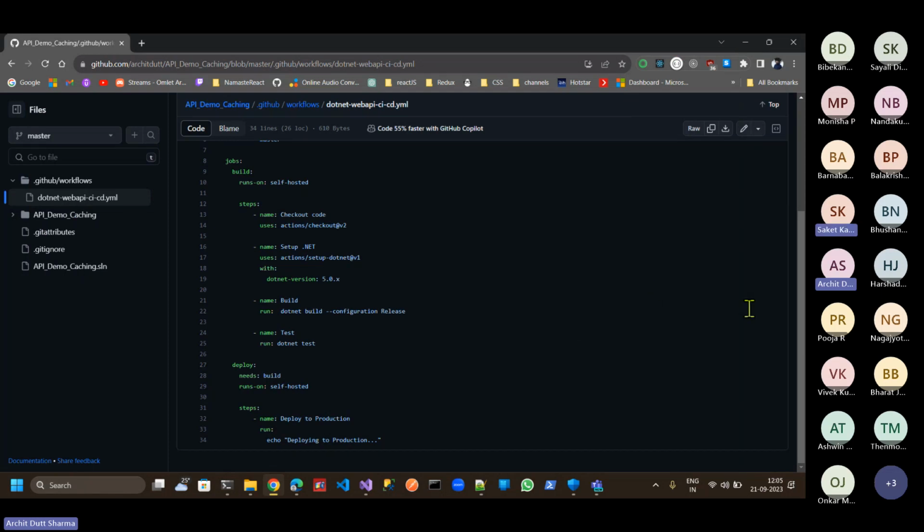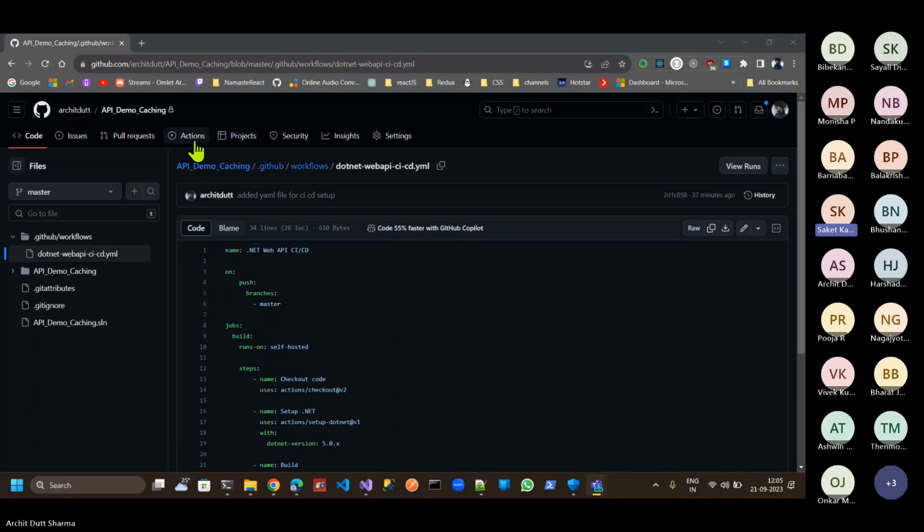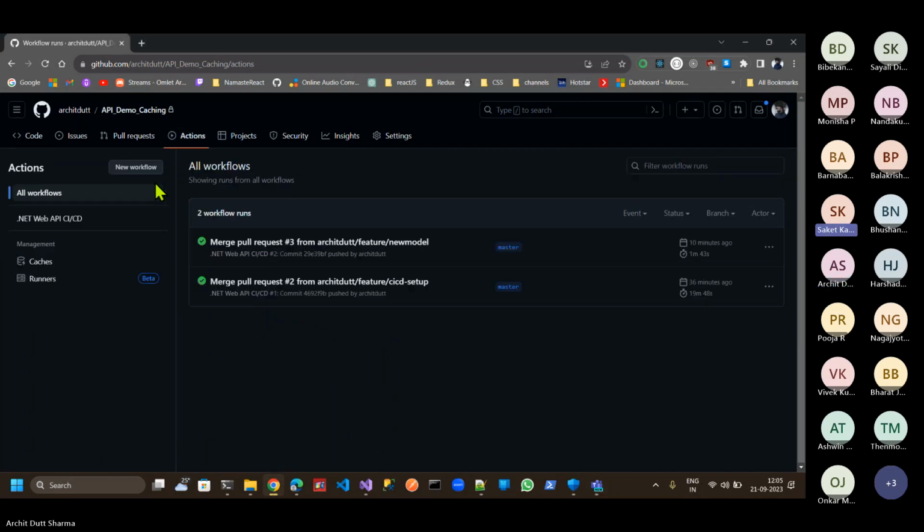Okay. So just go back to the portal and where the workflow configuration we started, the actions tab. Just click on actions. We can see how exactly this needs to be done in a very easy manner. Okay, it is showing the YAML file.